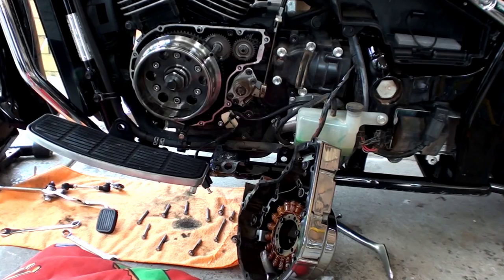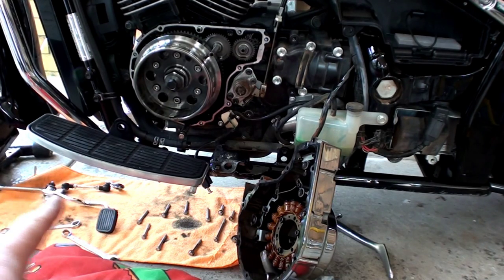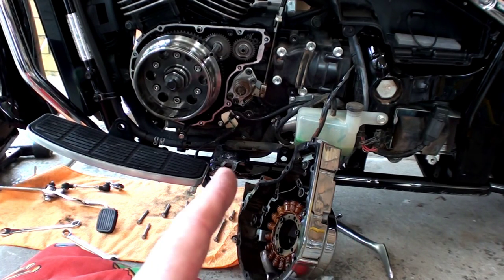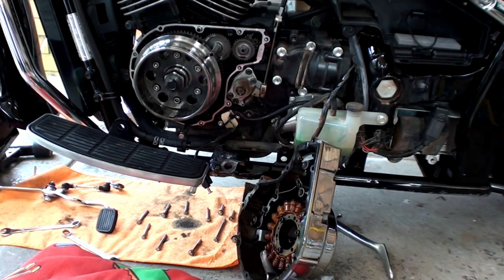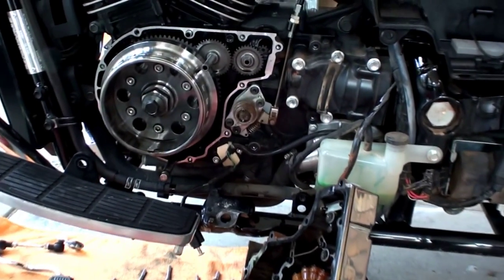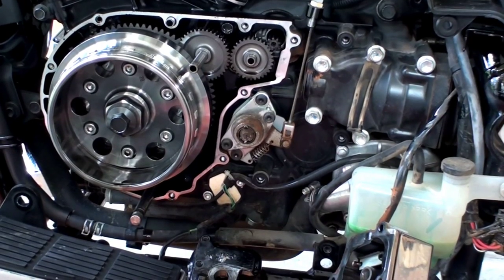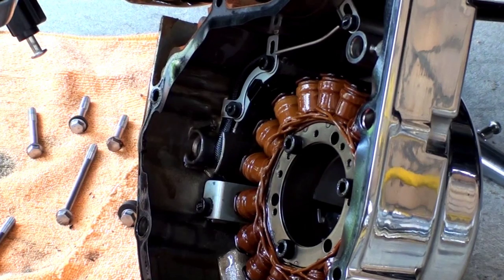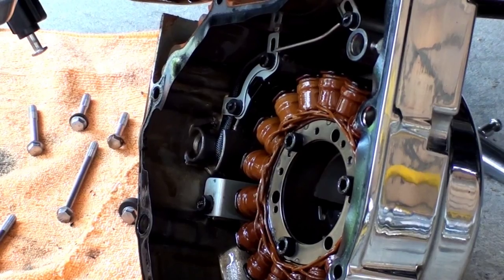Holy shit. Okay, so I persevered a little bit longer. Had to take the gear stick off, which is that there. Had to take off the kickstand, only because there was one bolt that was stopping that crankcase from coming off. So I had to take all that off. And so now the crankcase has come off. And now I'm going, uh-oh, have I gone too far? Oh, shit. So that's where the problem is in there. I'll see if I can show you the hole or the crack on the inside. Yeah, there you go. That's it there.